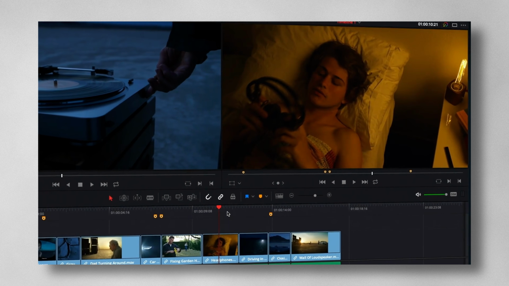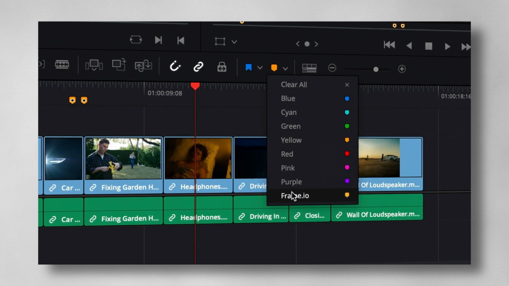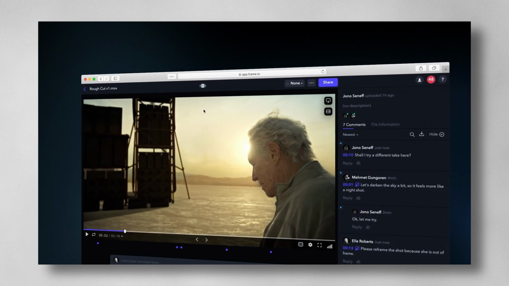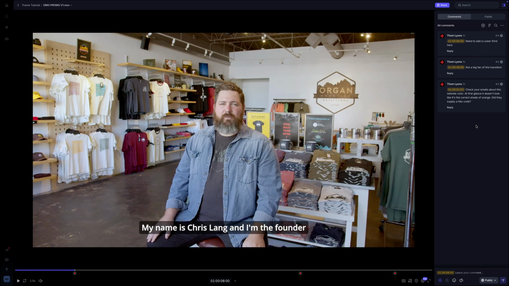I should point out that the same functionality used to exist in Resolve about 7 years ago or so, but at some point it got removed. Now, I'm not sure when that happened, or if it had anything to do with Adobe buying it. But I'll be honest, back then, one of our editors tried installing the plugin or the script or whatever it was, and then it instantly corrupted the project he was working on and pretty much bricked Resolve for half a day. So we just kind of got rid of it and went back to flipping between the browser window and our timeline. Anyway, here's an example of a Frame project where a client's left some feedback.